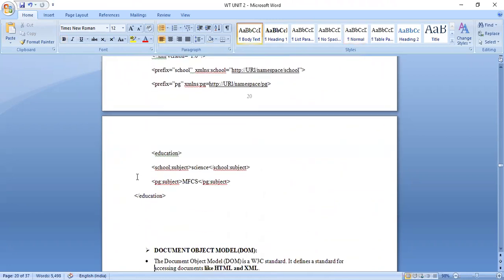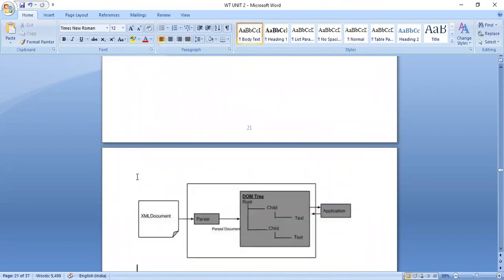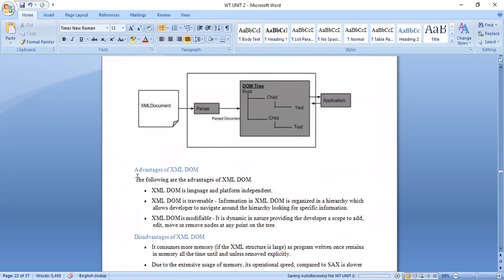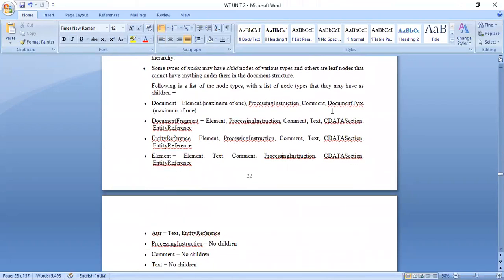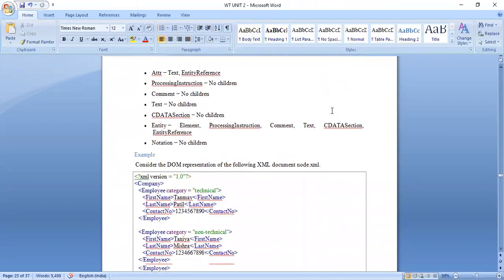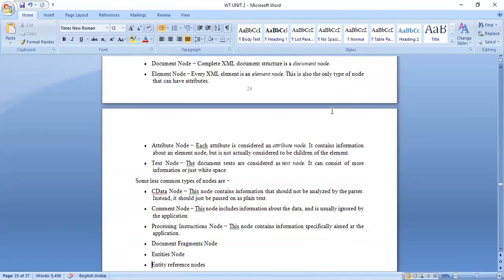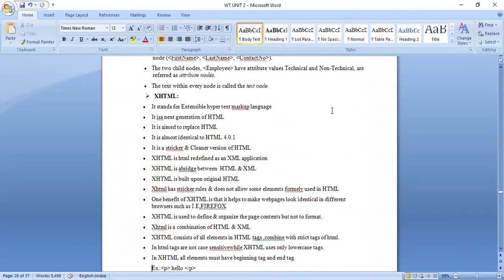And then XML namespace, document object model, DOM parser, which we have seen earlier. The DOM parser is used for parsing the XML document. Once it is parsed, it will be converted into a DOM tree, which will consist of root nodes, its child nodes and the data within it, and it will be sent to the application. XML DOM is language and platform independent because XML itself is platform independent. As such, obviously the parser also will be platform independent. Here you'll have CDATA and PCDATA, character data and parsed character data. These things we'll see in our next class.